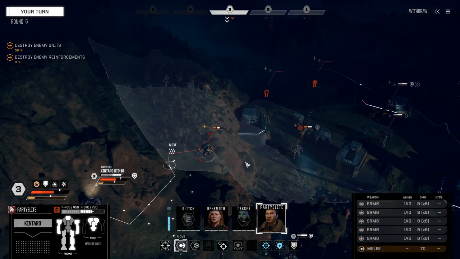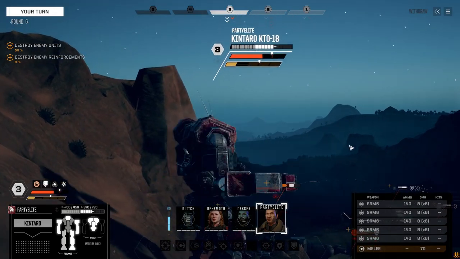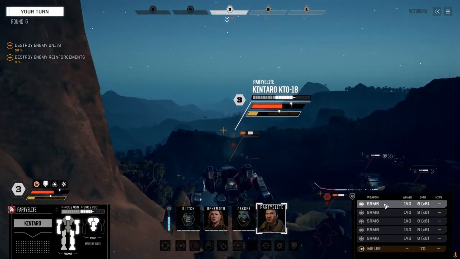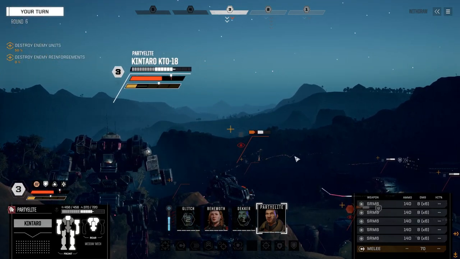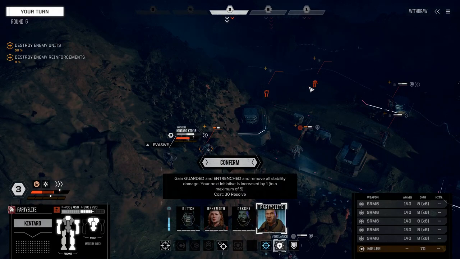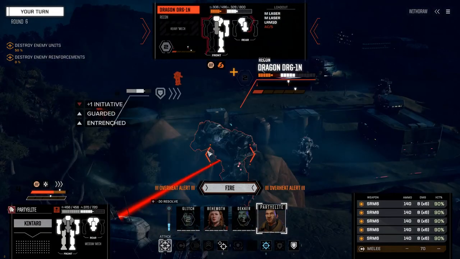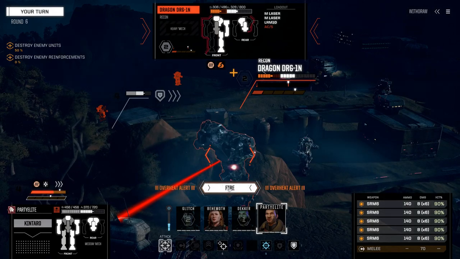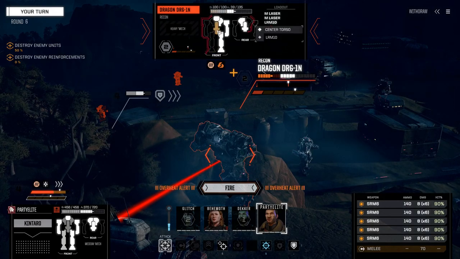Oh, man. Let's try it, because I want to keep the Kintaro involved. That's a lot of missiles. That's a lot of stability damage output that we'd be sacrificing or delaying otherwise. So let's do this. Alright, pop Vigilance. I also want to see what the hell these mechs are sooner rather than later. Okay, confirm that. Fire away. Overheat alert, so let's turn. A little bit of overheating is not going to kill me. We need to drop this mech.